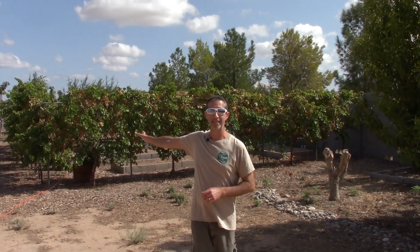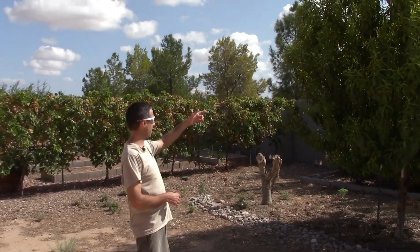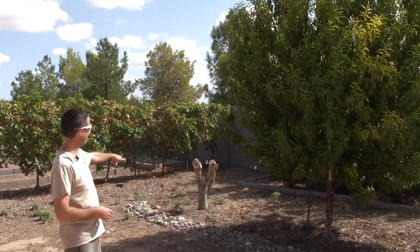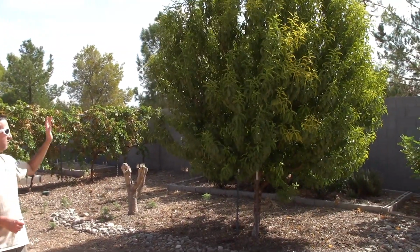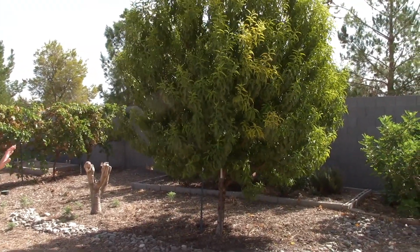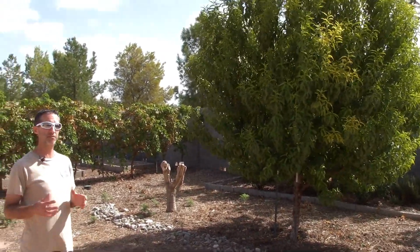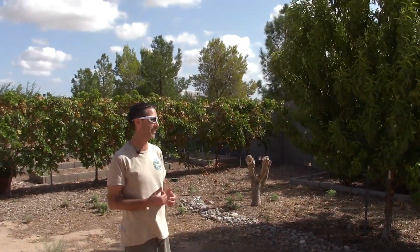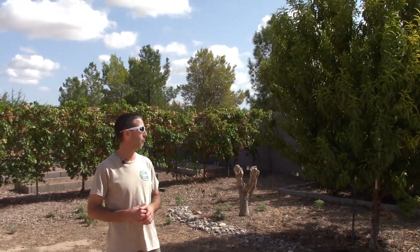Okay, so we're gonna start off right here. You'll see we have our grapevines behind us here with our garden beds, but before we head that way, if Lori wants to pan over this way, you're gonna see a dead moringa stump and a nectarine tree. That nectarine tree is doing fantastic. We got that from Stark Bros. They're an online nursery. They sell a lot of different things there. We bought a few things from them and actually had very, very good luck with their trees, and this is definitely one of them. We have not gotten any fruit off of it.